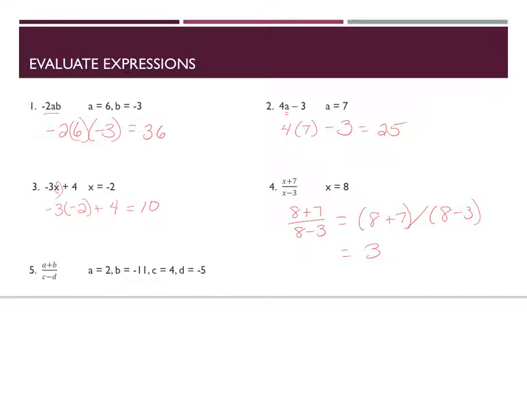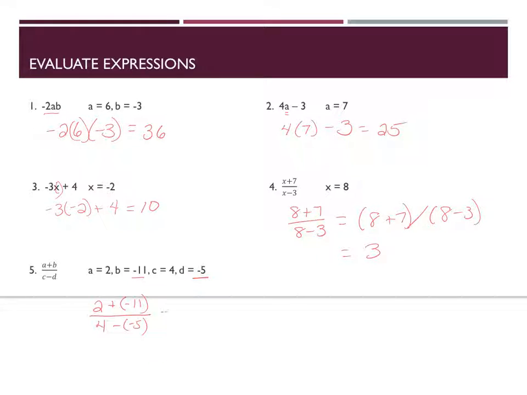Let's do it one more time. Now, when your variable has a negative, you might have to add another set of parentheses to keep two signs of operation from being next to each other. If a is 2, and I want to say plus negative 11, I want to put in a set of parentheses there. On the bottom, I would want to do 4 minus negative 5. I need an extra set of parentheses there.